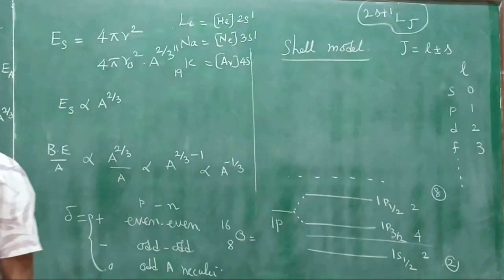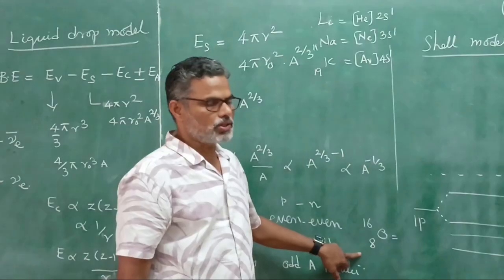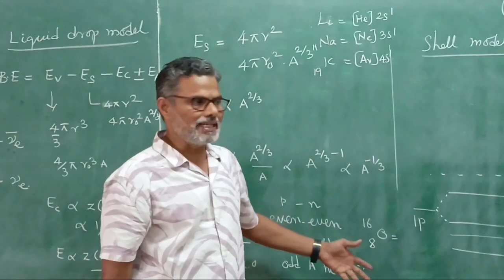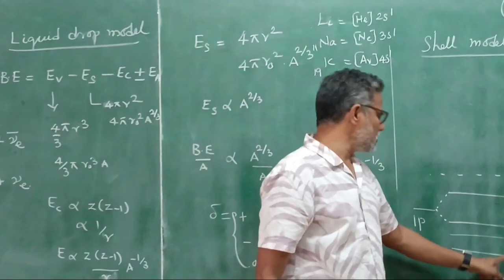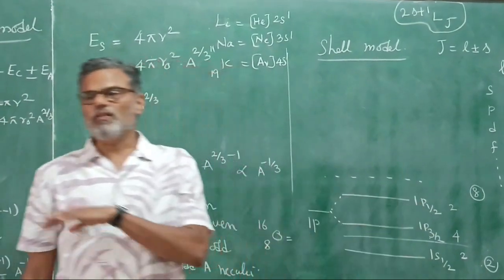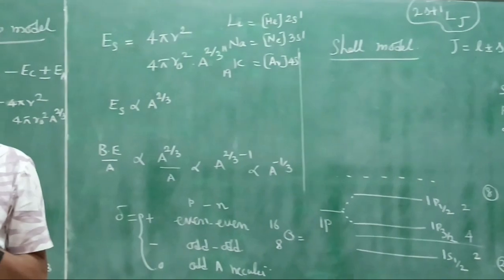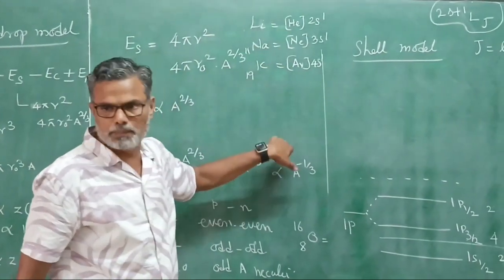So there is no unpaired nucleon. And how many nucleons are there? 16 minus 8, so 16 minus 8 is again 8. So that means again 8 neutrons, and the same values will be filled up to this. So that means it's a completely filled orbit. That is basically how the inert gases work: helium, neon, argon, krypton.